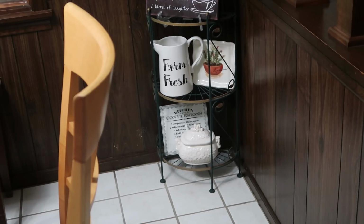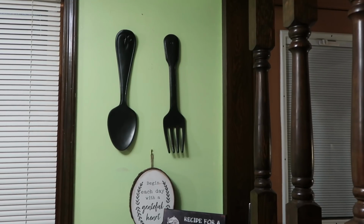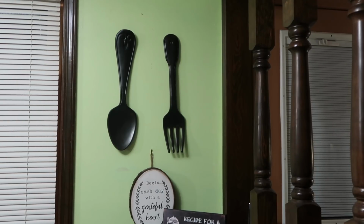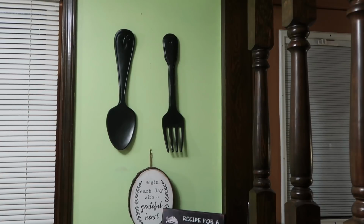So now let me give you just a better look at that whole little corner. There's my fork and spoon on the wall. At first I was going to put a kind of a cream colored or ivory pair, but I decided it was much too pale and I like the dark chocolate wood of this one much better.